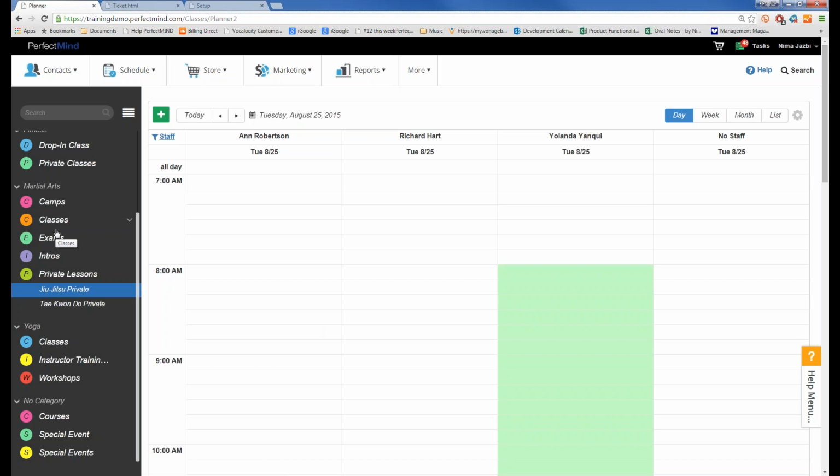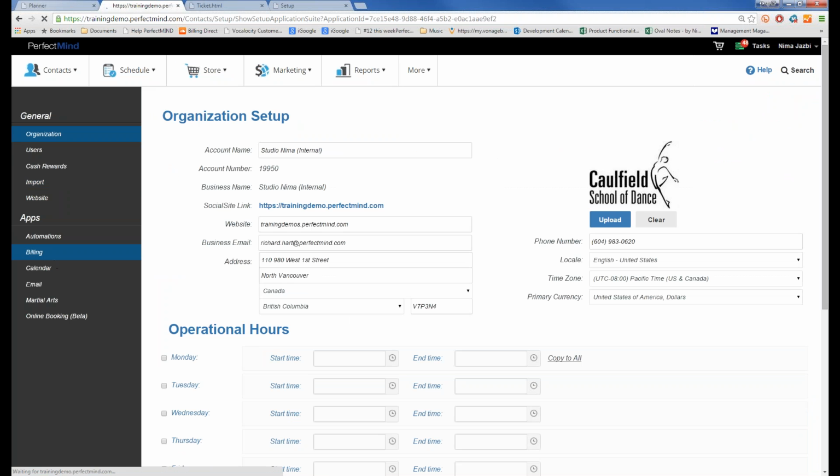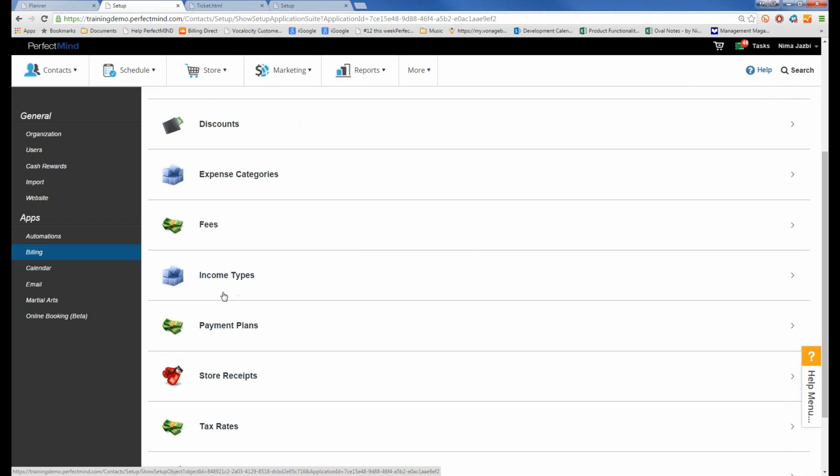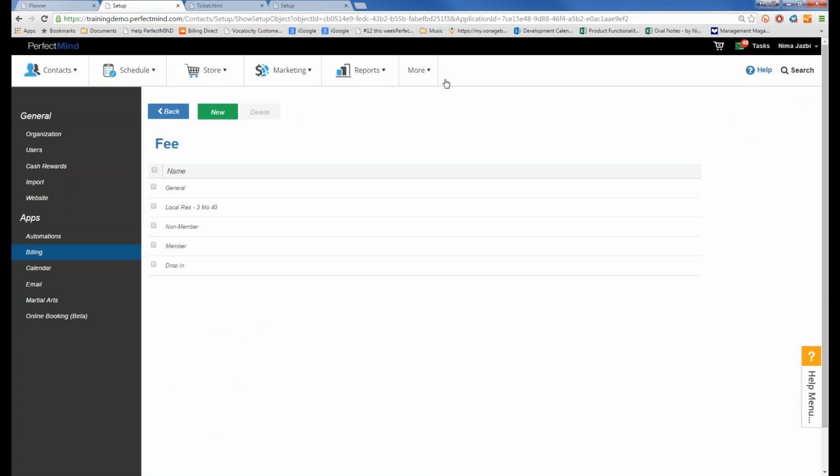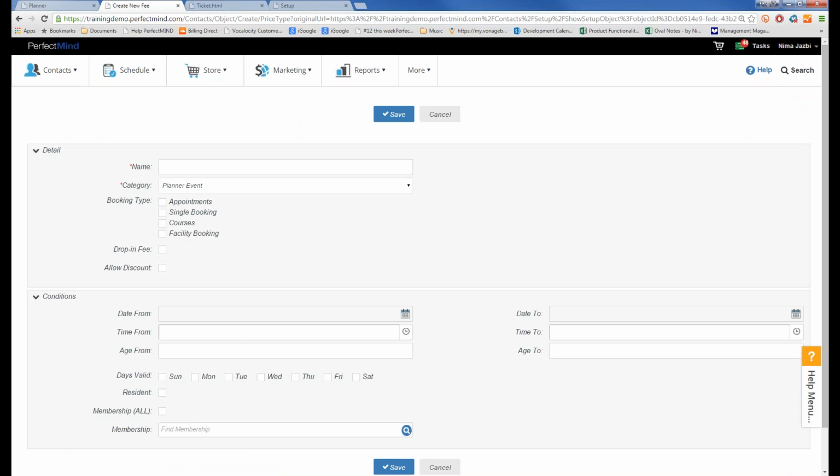So now the next question would be, how do I add fee types? It's very simple. You actually will have access to it under the settings window. Under the billing settings, now we have an option called fees. So here you have some options available to you. Most of you will start with just the general option, but you can add more. You can click new to be able to just define a new fee type. So I can say specific members, really name it however you want to see it, however you want to differentiate this fee. So let's say member fee.